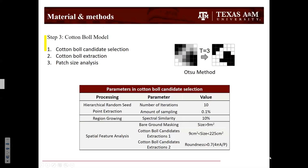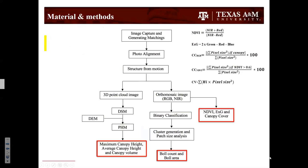Why did you choose two sensors to detect the cotton cover? From this formula we can see that at late season, the plant leaves tend to change color from green to yellow. If we use canopy cover from the RGB sensor, it will lose the ability, but the multispectral sensor still works, although the color changes, because this parameter is more stable and more robust over different growing stages. That's why we choose two sensors to measure canopy cover. Why not just use one? Because it's like a double check.